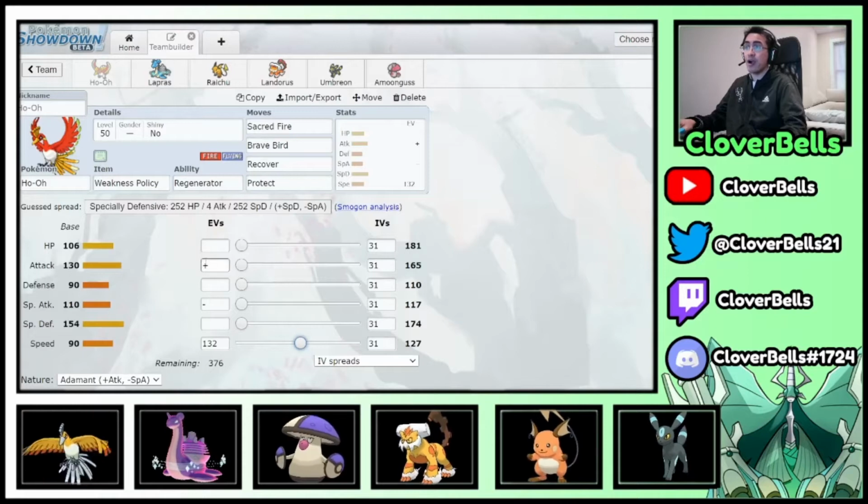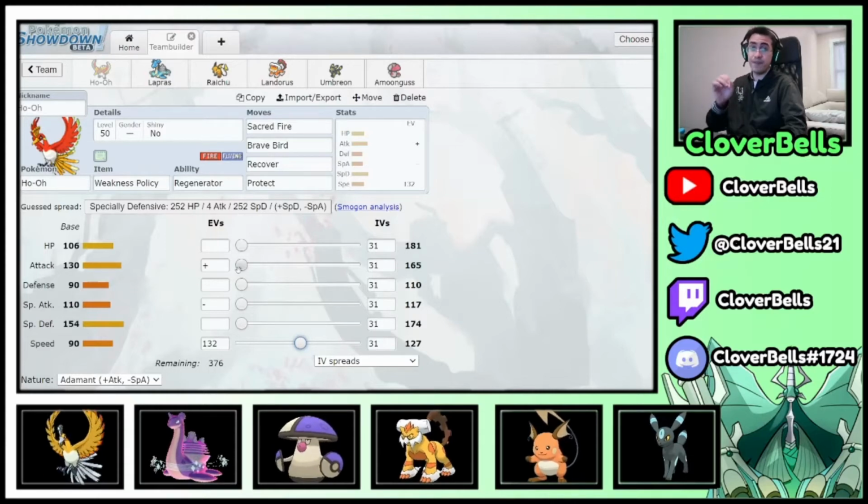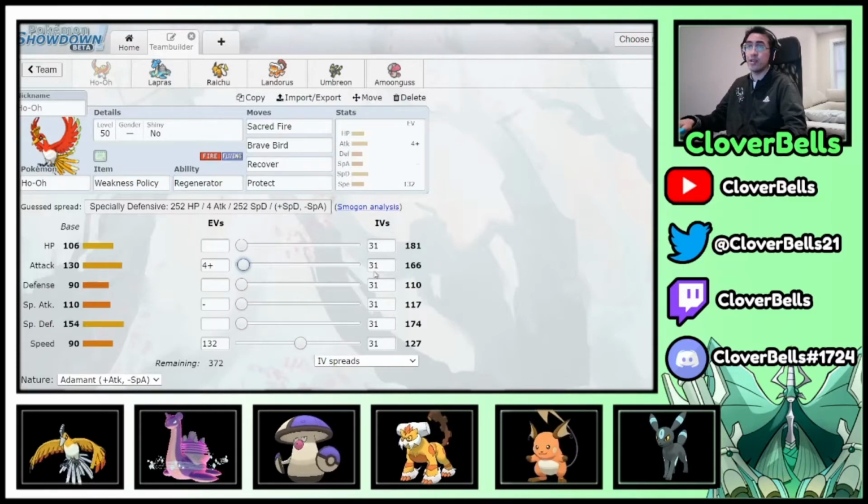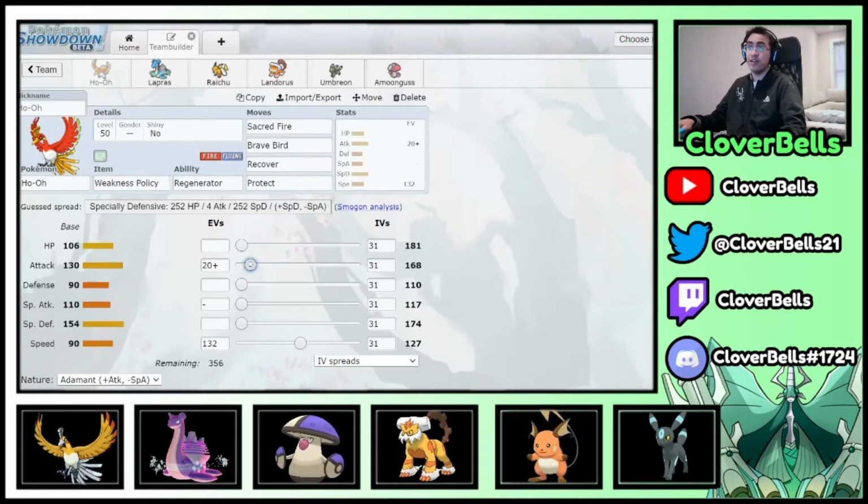So our nature here is Adamant. Every 80 EVs, a Pokemon hits what's called an EV bump, where that stat goes up by 2 points instead of 1 point when you invest your EVs. So the first point is always going to be 4, and you notice how the attack goes up by 1. Now everything is 8 EVs, so you see here it becomes 167, 168, 169.